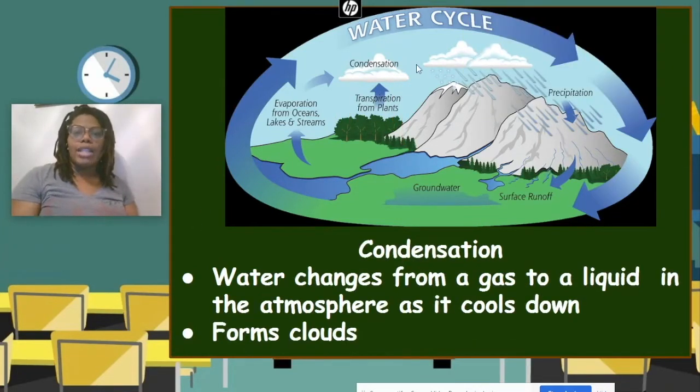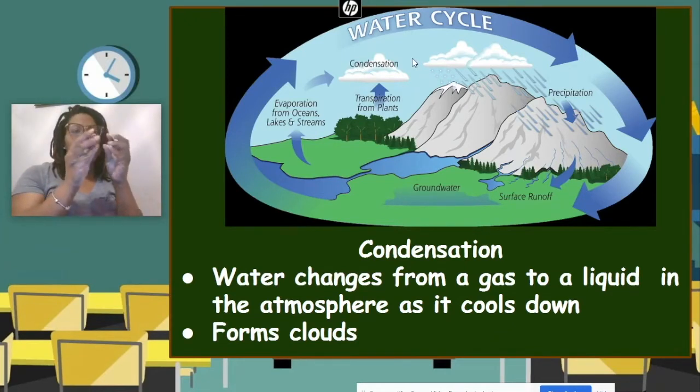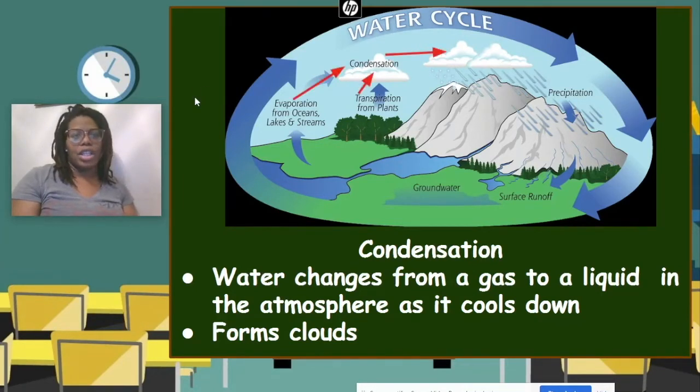All right. So once all that water vapor, that water as a gas, is high up in the atmosphere, it starts to cool down because it's cold up there. And as it cools down, it changes the water from a gas to a liquid. And this is called condensation. And as the water cools and cools, the atoms become closer and closer together. And it goes from a gas to a liquid in the clouds. And we call that condensation. So this is what's happening here. You have the evaporated water, the transpired water as a gas, and it's going to form our clouds.